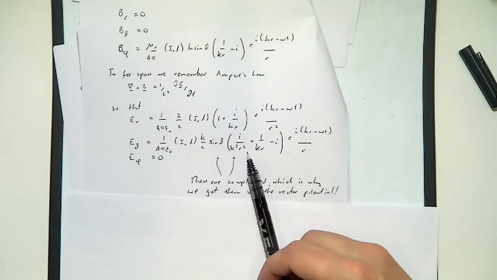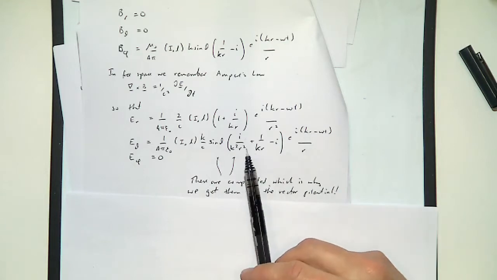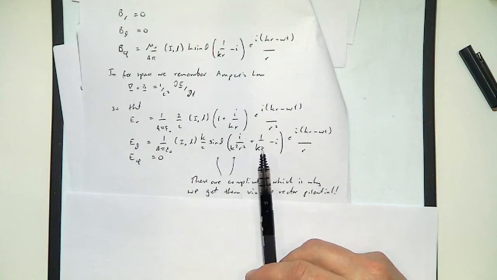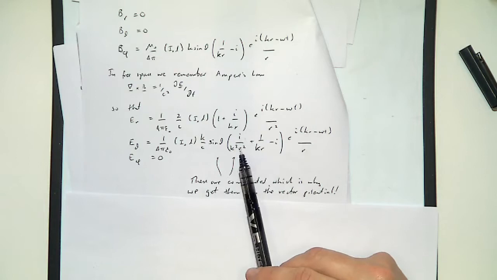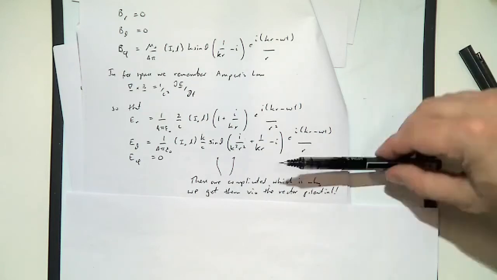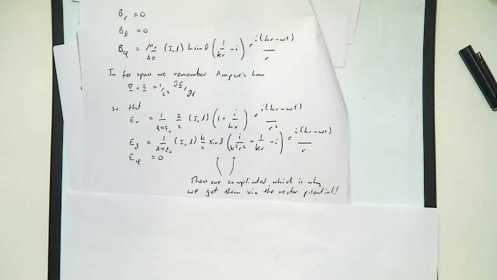There's this other bit here, this is your 1 over r squared, that's the Coulomb part of the electric field. This bit here is the Coulomb field because it's 1 over r squared. This bit here is the dipole field because it's 1 over r cubed. So there's several components that appear. Okay? So this derivation is meant to show that you can see all these things appearing, and they all have different variations of r.